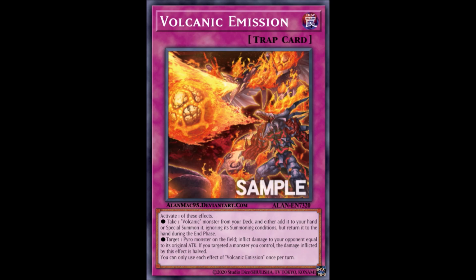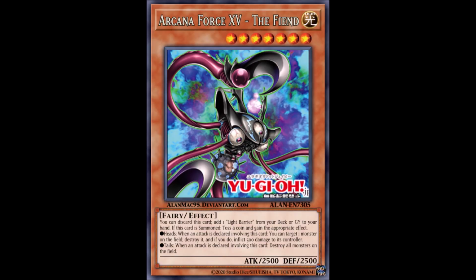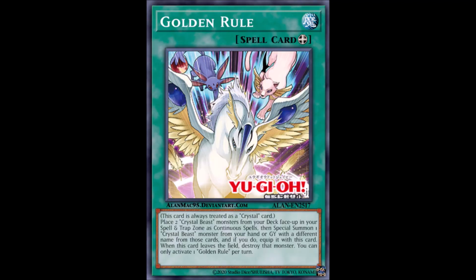Now we have the last support waves with 4 one-off support cards for 4 different archetypes. The first one being Arcana Force, with Arcana Force 15, the Fiend. So yeah, why not just call it the Devil like the actual Arcana card, but whatever. Anyway, it has the exact same heads and tails effects as in the anime, but it also has an additional effect where it can be discarded to search Light Barrier from your deck or graveyard, making it an imperative to run at 3.